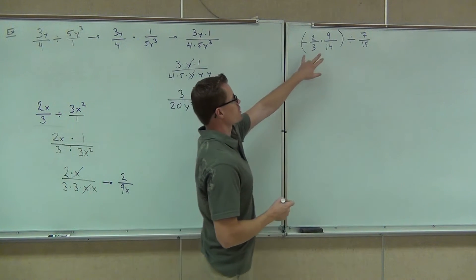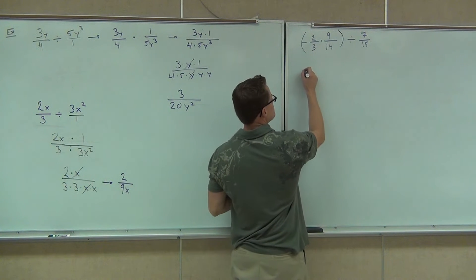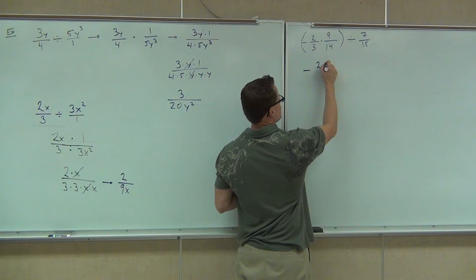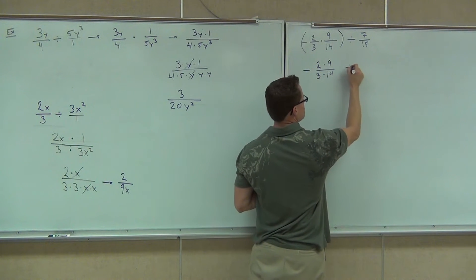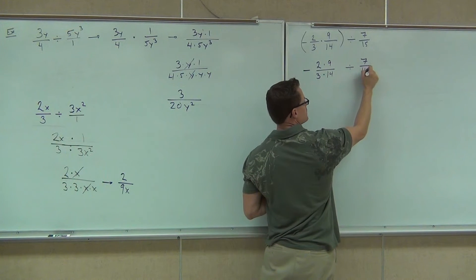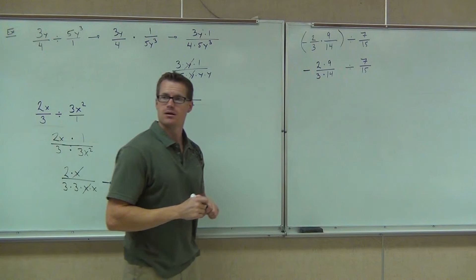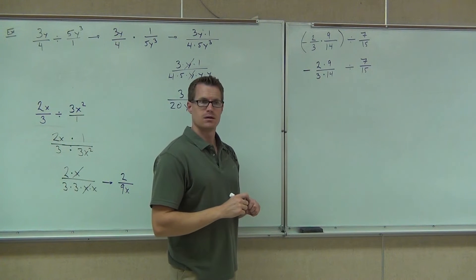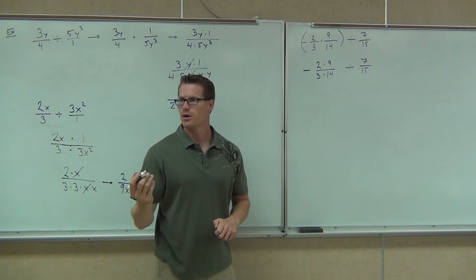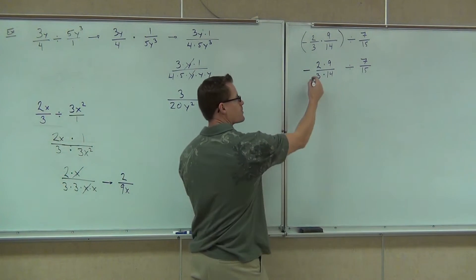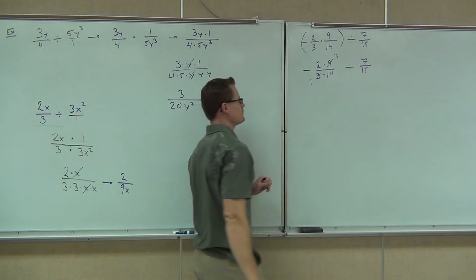So to multiply those fractions, are we going to get a positive or negative here? So we're going to have, I know it's negative, 2 times 9 over 3 times 14, and then after that, I'll be dividing by 7 15ths after that. Hey, does anything simplify? Yeah, I see 3 and 9. Okay. Let's divide both the 3 and the 9 by what number? So we're dividing by 3. 3 divided by 3 is 1. 9 divided by 3 is?